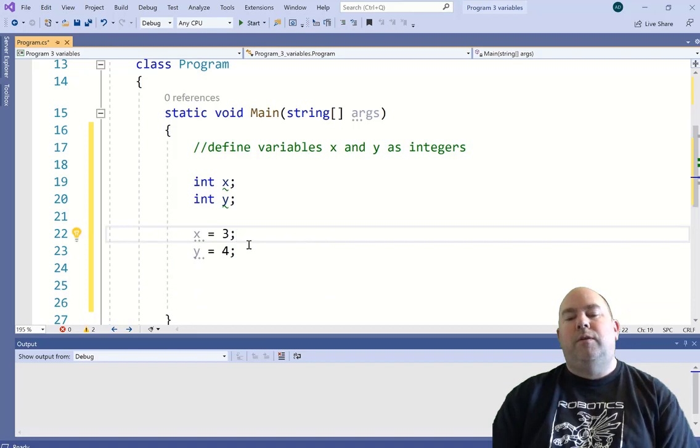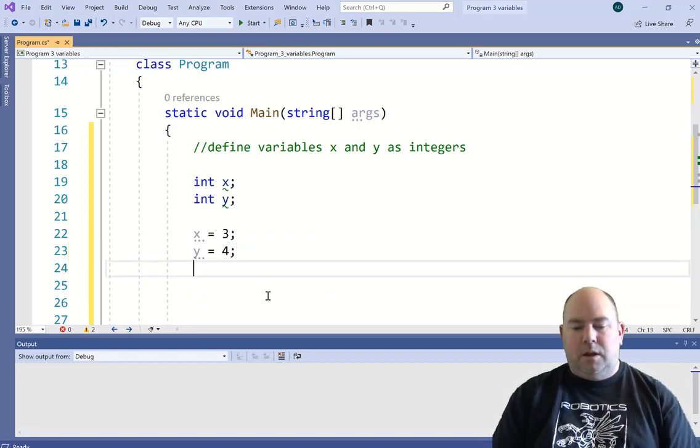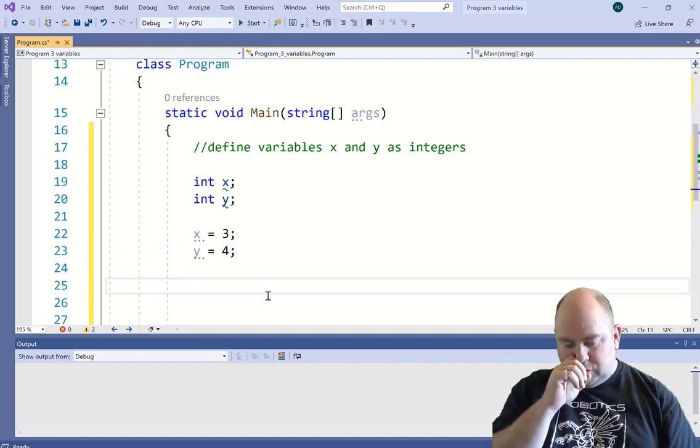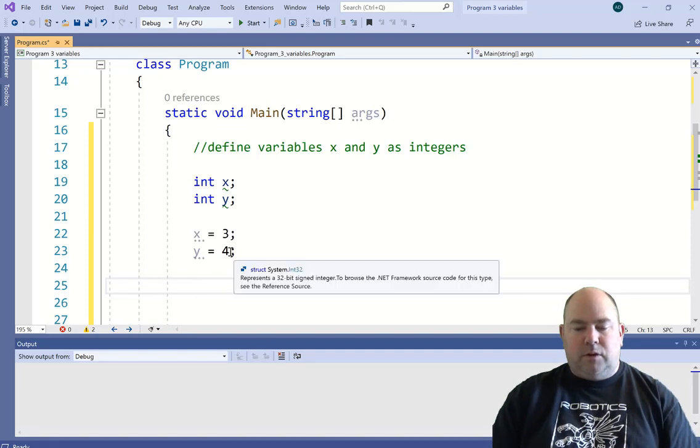So now these variables have a value. So let's do this first. Actually, no, we're going to do this.